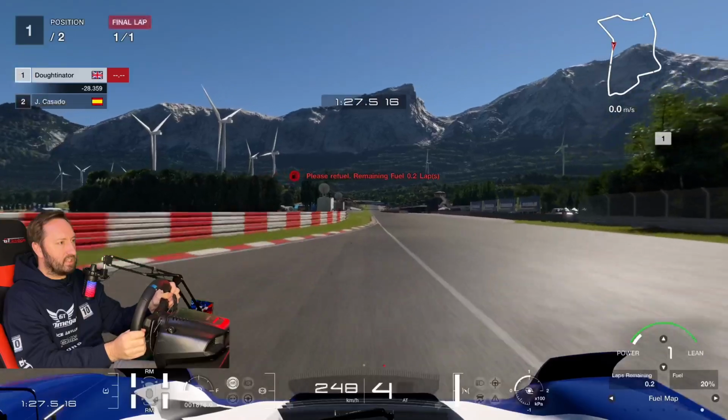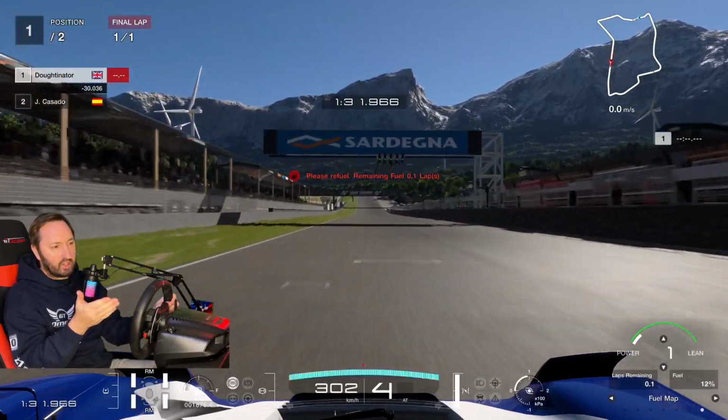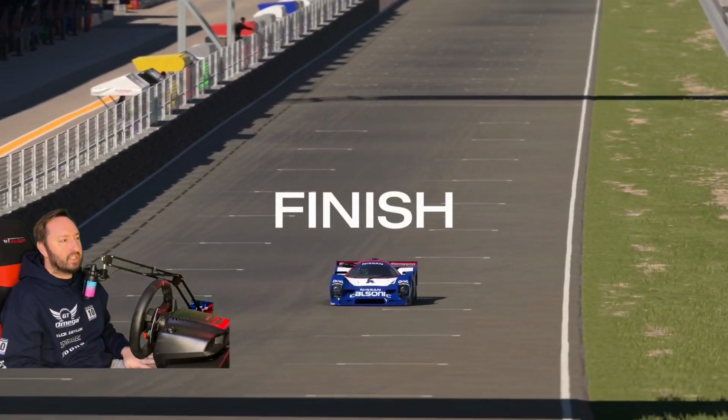A little bit sketchy, this car's a bit understeery on power. So we want to look for the fuel usage as we cross the line, 13, 12, 11% as we cross the line.